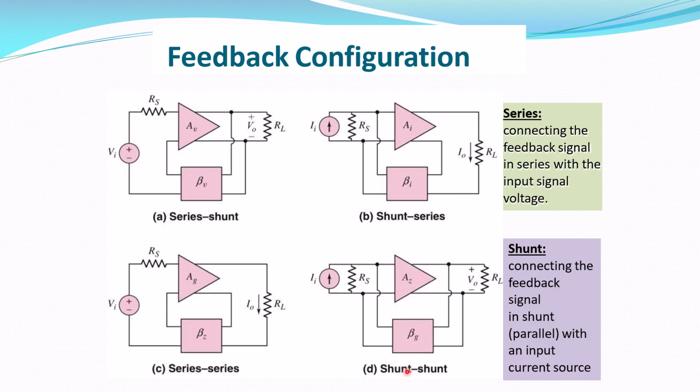And next, shunt connection. So here, at both the input and output side, we are connecting the feedback network in parallel connection, that is called shunt connection. So based on the input mixing and the output sampling of the network, the feedback configurations are classified as four types. So this is the general basis for feedback topologies. It is fully based on the series and parallel connection of the input network as well as the sampling network.